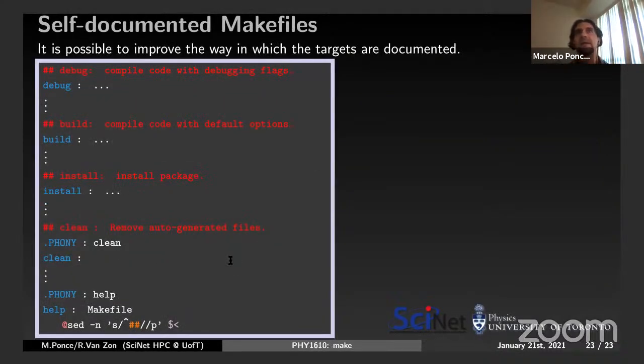Now, this is a more elegant way of documenting the Makefiles. This represents a little bit of the structure of the rules of this Makefile. I'm basically describing here the rules: debug, build, install, and the funny clean rule and the funny help rule.